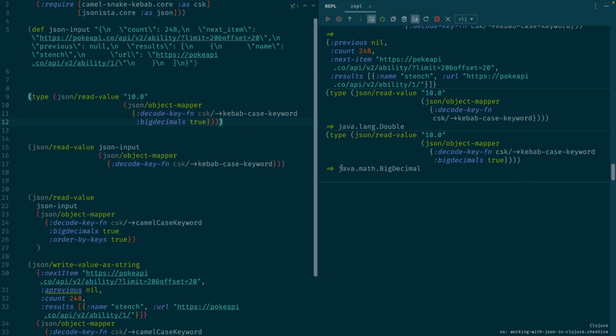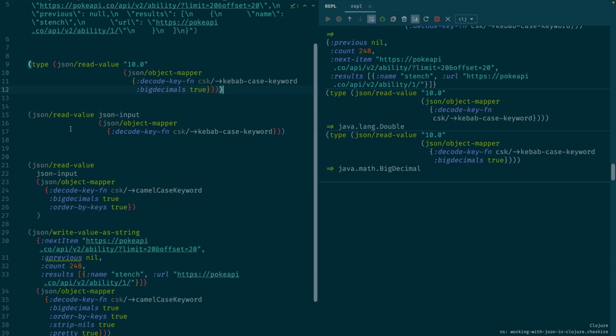So compared to Cheshire, it's already a win from my point of view. There is no global configuration even for these tiny things. You have your object mapper that is always passed as a parameter to your function. So it is more like a functional approach, to my taste. So that's good.